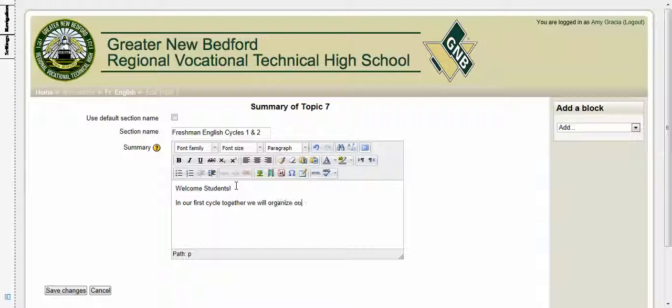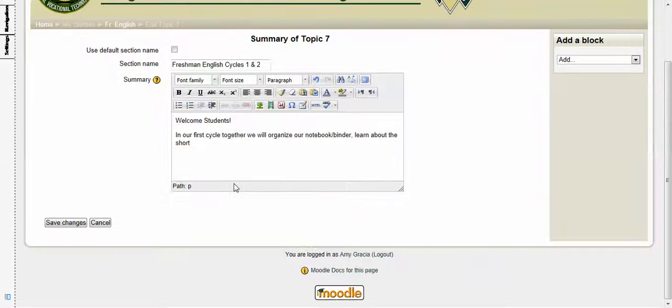organize our notebook binder, learn about the short story genre, identify key terms, and read a variety of literature.